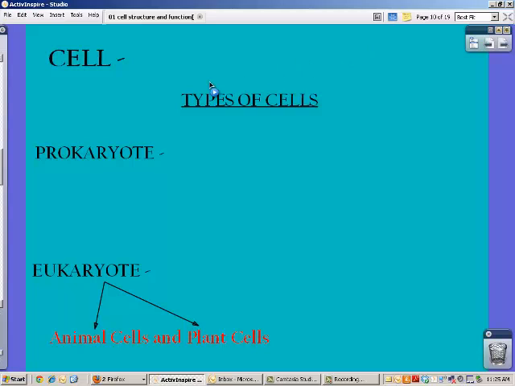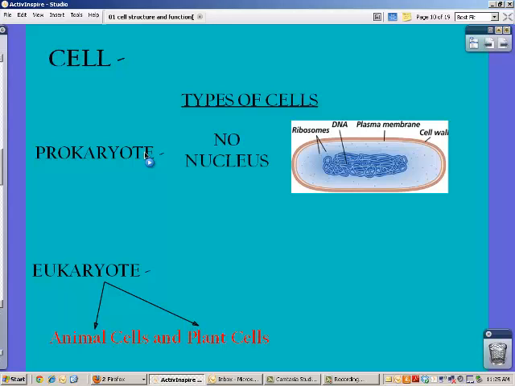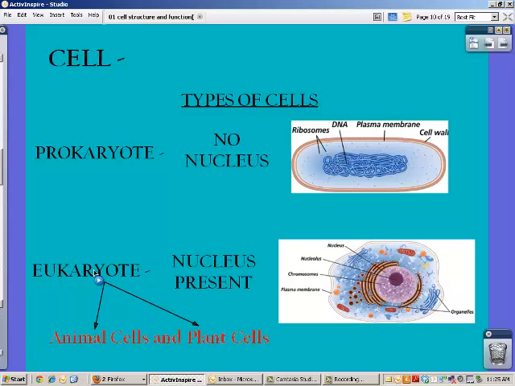So the big ticket that I want you to take away when you're talking about prokaryotic cells and eukaryotic cells, the big difference between the two, is prokaryotic cells don't have any nucleus. They also don't have any membrane-bound organelles. I don't actually have that written there, but that's also true. They do not have membrane-bound organelles, which would then, of course, say that our eukaryotes do have a nucleus and membrane-bound organelles. And so you can see that there in the picture. You can see all of the little organelles that we have in our eukaryotic picture, and you can see how our prokaryotic cell is more or less empty of these organelles.